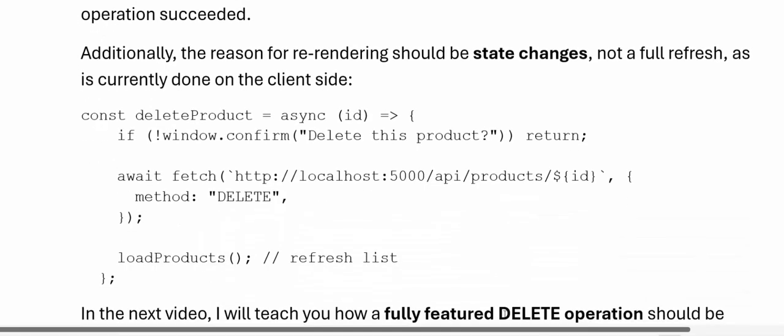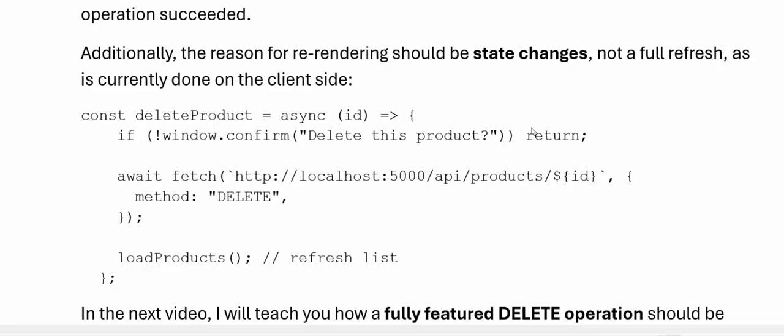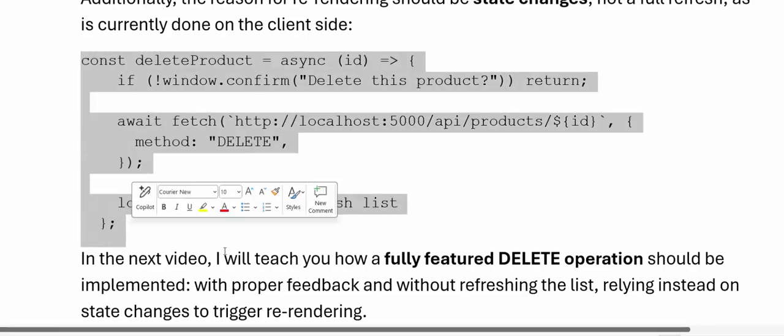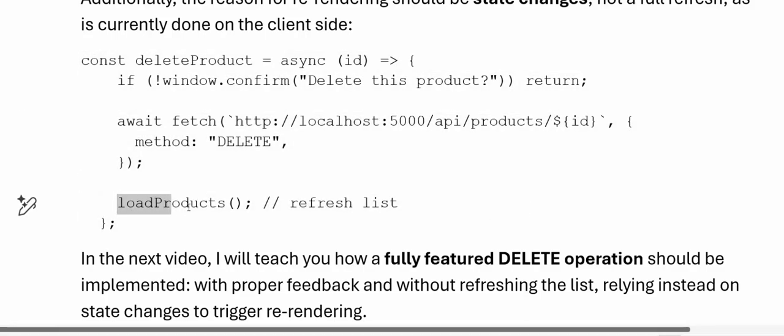Additionally, the reason for re-rendering should be state changes, not a full refresh, as is currently done on the client side. You see, it is the front end where we use loadProducts. It is the same as if we push the F5 button on the keyboard. It is not good. We practically break our application.